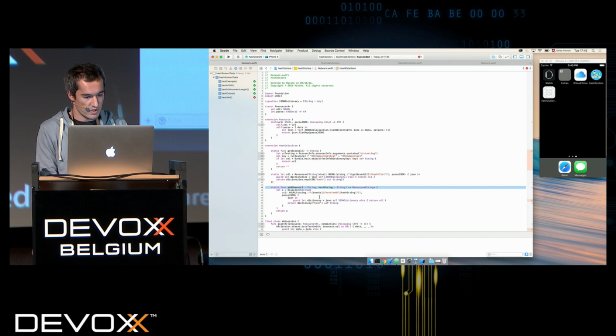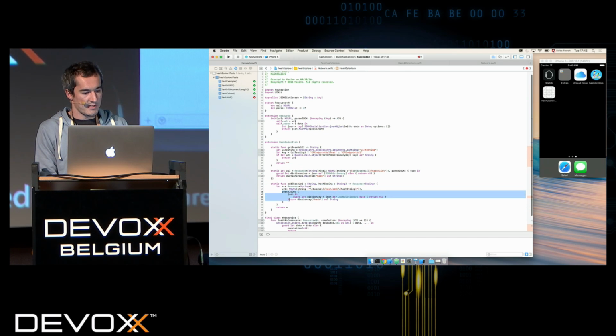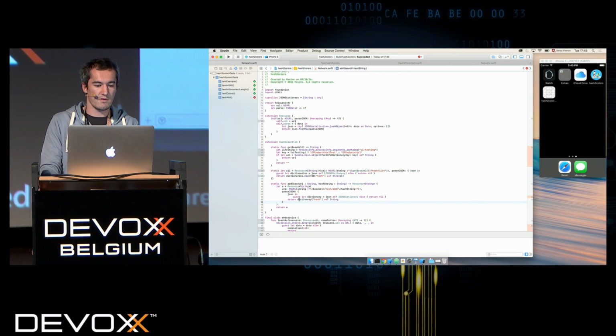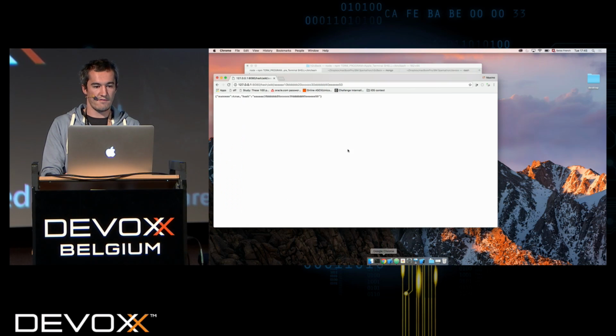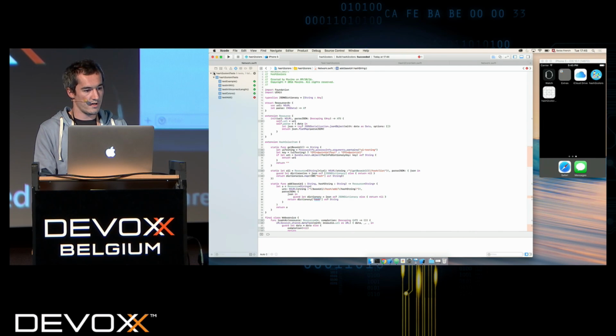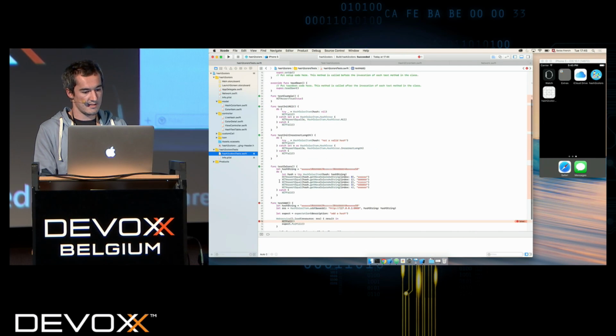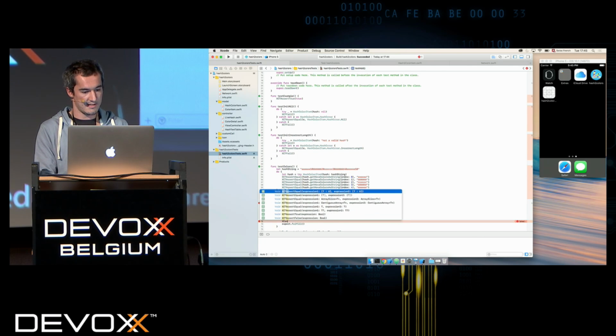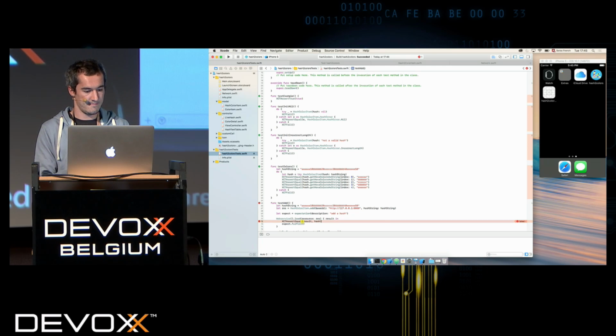So we just want to check what the parseJSON method does. It just returns the hash key from the JSON. Let's have a look at the JSON. It just returns the hash directly. So if we go back to the test case, we can assert that the result is directly the hash.